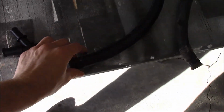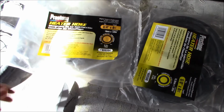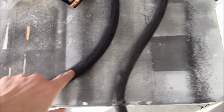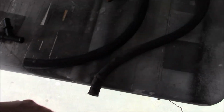Cut me a piece of hose. This is heater hose straight from Prestone, but all of this comes from my favorite store, O'Reilly's. Seems a lot better hose to me than what was in there. I don't know, that could be the stock stuff, who knows. When we get these clamps off of there, I'll try to use them on here. I do like these kind. I know some people don't, I do.